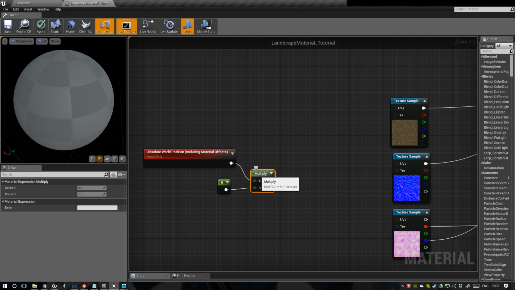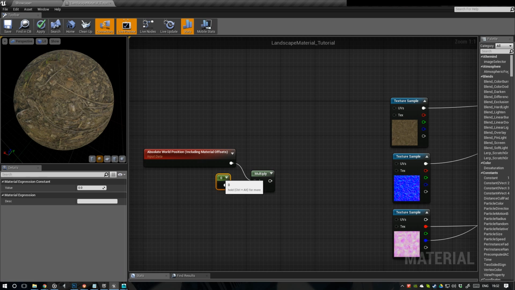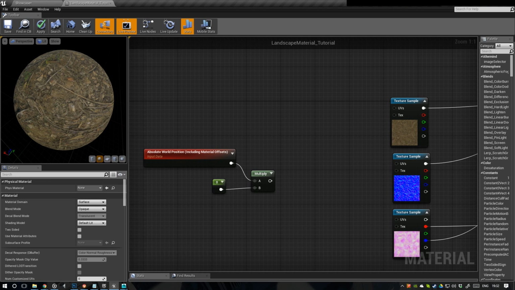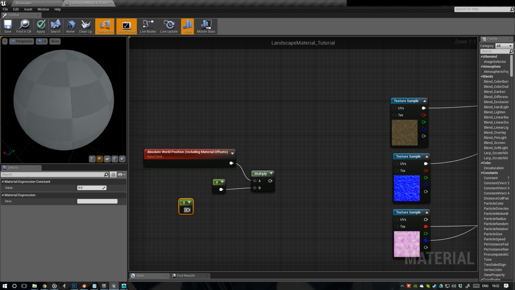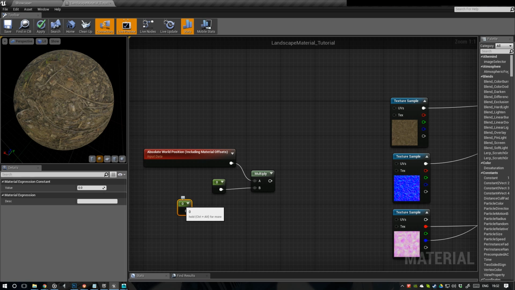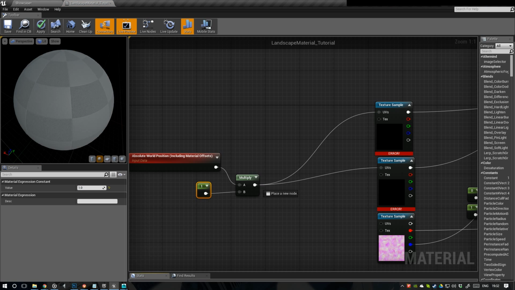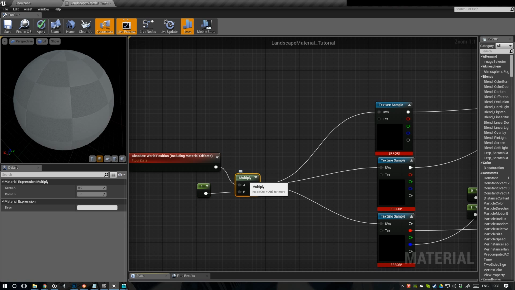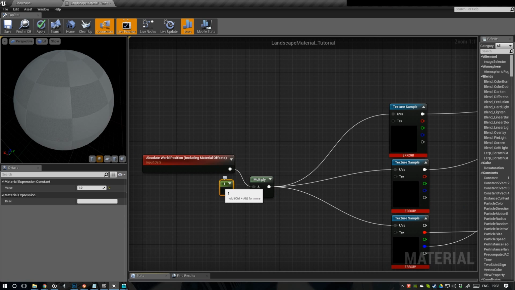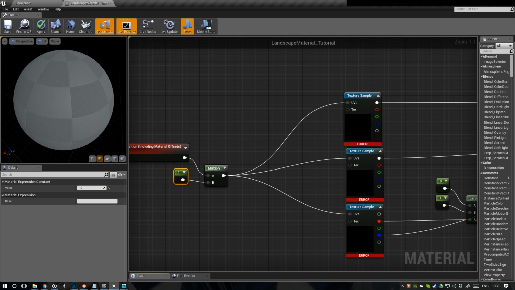And if you haven't used the material editor in Unreal all that much, the way I get these nodes is just pressing and holding 1 and then clicking on the canvas. If you do this with the number keys from 1 to 3, you get 1, 2, and 3 vectors. So let's put our tiling to 1 and just plug this into the UVs. Oh yeah, right. So multiplying our absolute world position with 1 is something we just do so that we can adjust tiling of our textures with a parameter.